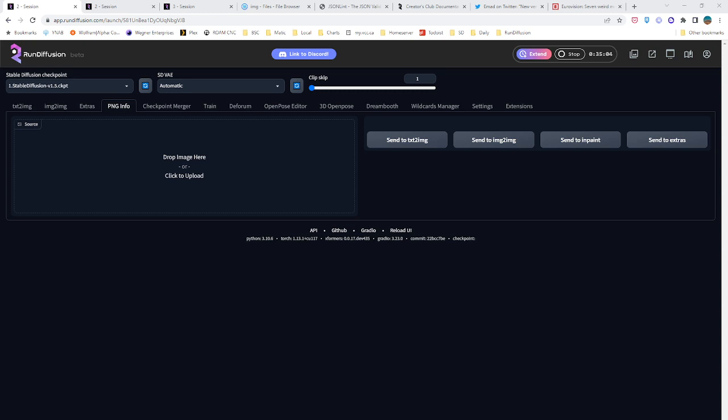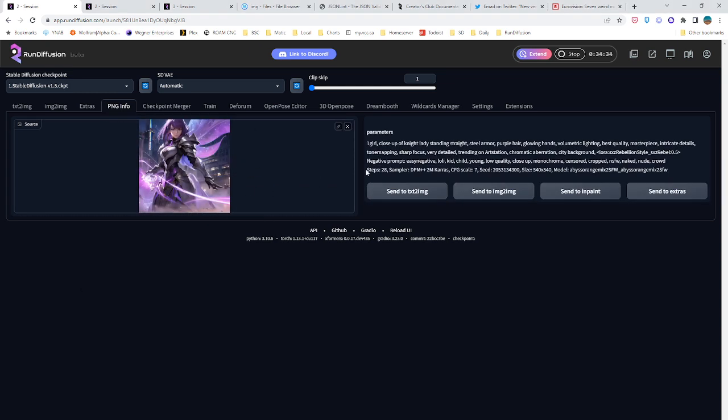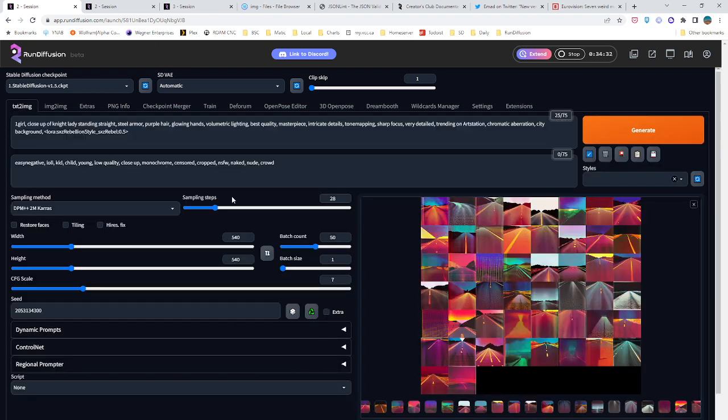This is just a random one. That one I can't do because it was actually regional prompting. Trying to pull one up right now. Most of these I've upscaled afterwards, so it takes away the PNG info. Right, right. Well, let's see here. This one work? Yeah, okay. Send to text to image.